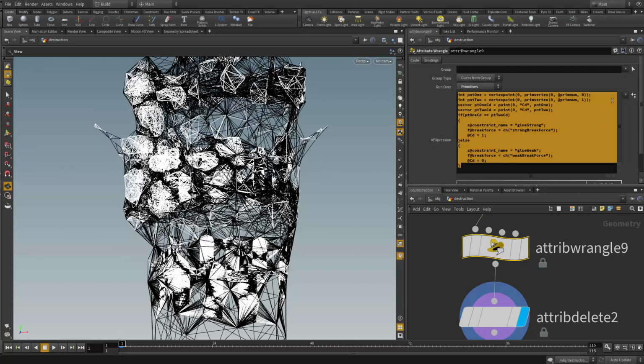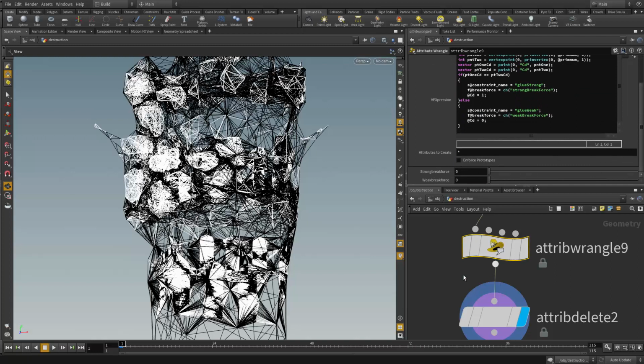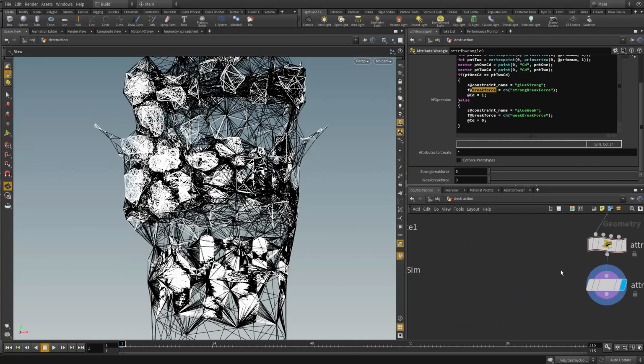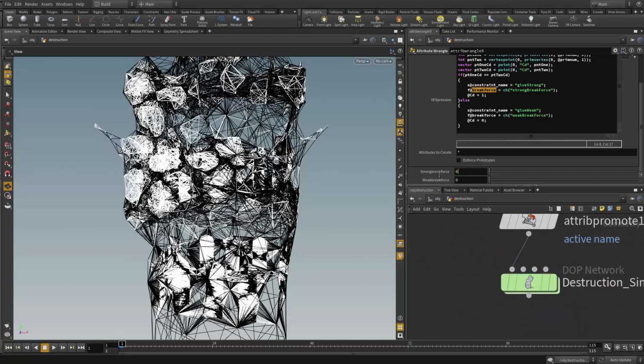Right. Now if we run this and click on that add channels, we should be able to see those 2 break forces. Now I want to define how strong a force can break a constraint. That's why I added this attribute. Now this is arbitrary, so Houdini doesn't know what it is, but we can use it later on to actually tell it to break. Anyway, let's just leave them as 0 for now, and we can change them later on.